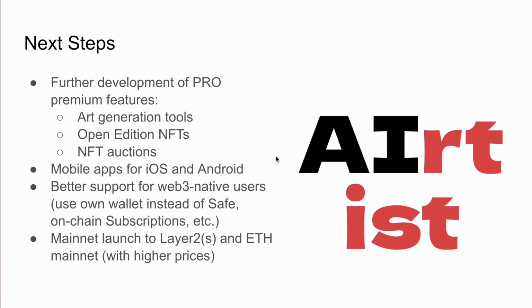Next steps, further development of the Pro premium features. The key to the business case here is providing a rich premium experience that at least a small percentage of users will want to pay for. So more work needs to be done there. Better art generation tools, supporting things like open edition NFTs, where people can mint more than one of an artwork, NFT auctions instead of just specifying a mint price. Having mobile apps for iOS and Android makes a lot of sense, and could become the primary interface for many users.